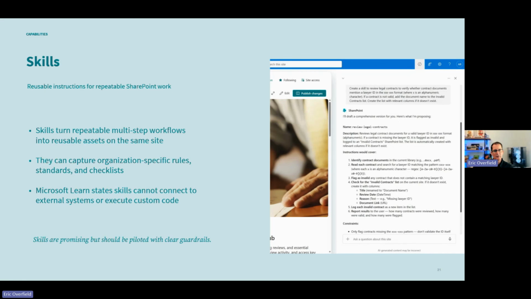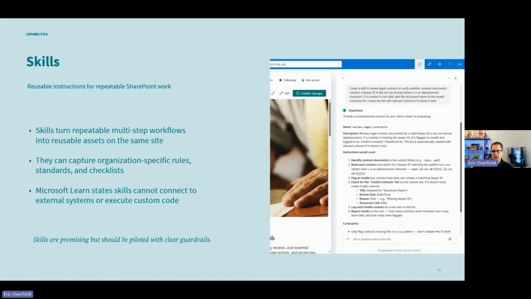Okay, first of all, what is a skill? The whole point of these skills is basically you can create some repeatable instructions within SharePoint. So every given SharePoint site, and this is scoped to the SharePoint site right now, you can create a skill which says, hey, when I ask you to do this thing, go ahead and do that. So you're telling it what it is that you want to do. This is not automation. This is when you go into Copilot in SharePoint, you can then say, hey, look, I want you to be able to do a repeatable thing. Cool. Very interesting.